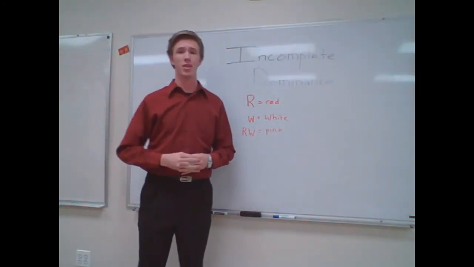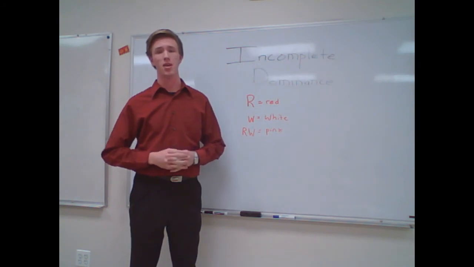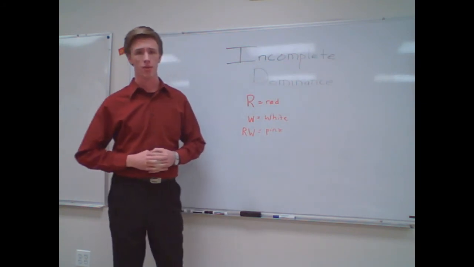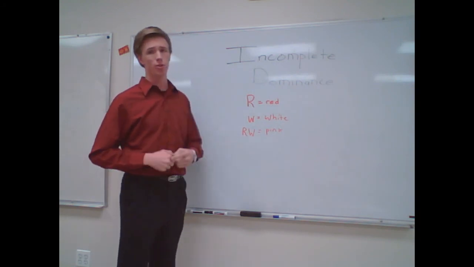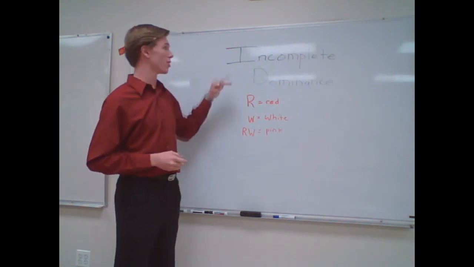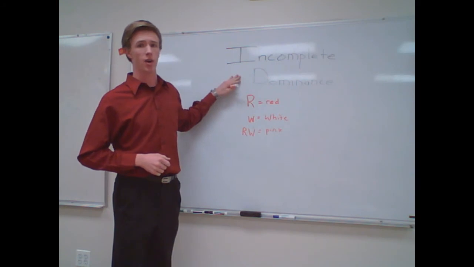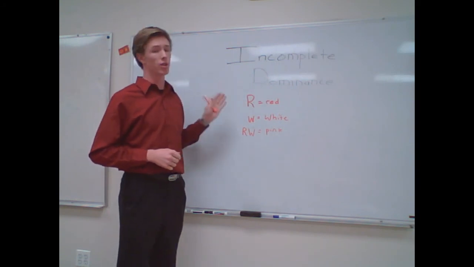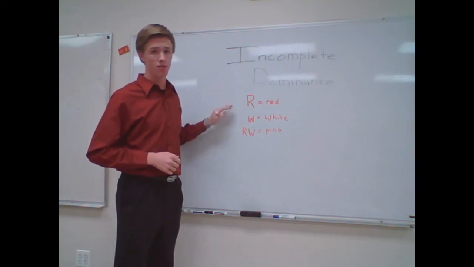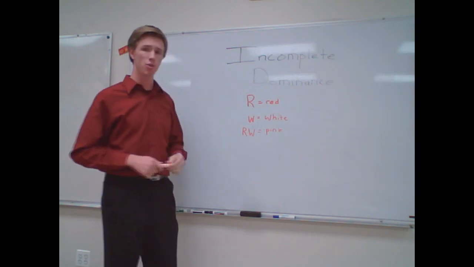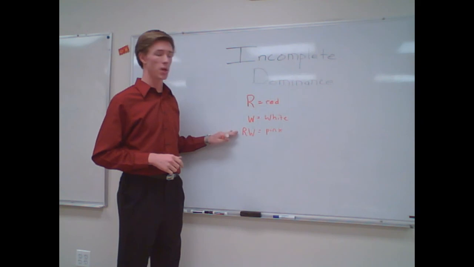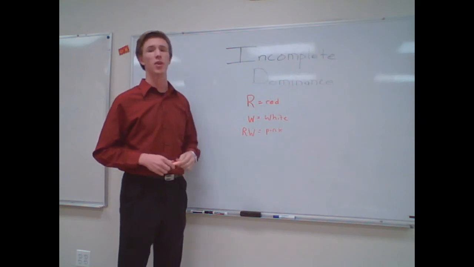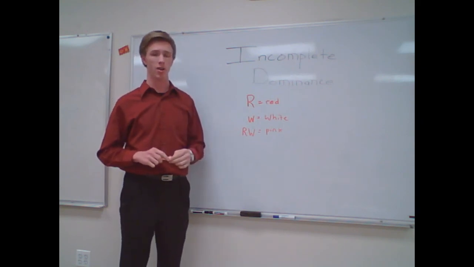So you just finished the Punnett square with B and L for black hair and blonde hair, the way that it was. What I want you to do is underneath that Punnett square, we're going to do another incomplete dominance Punnett square. Instead of mixing only homozygous genotypes together, I want you to mix a heterozygous pink flower with a homozygous red flower.